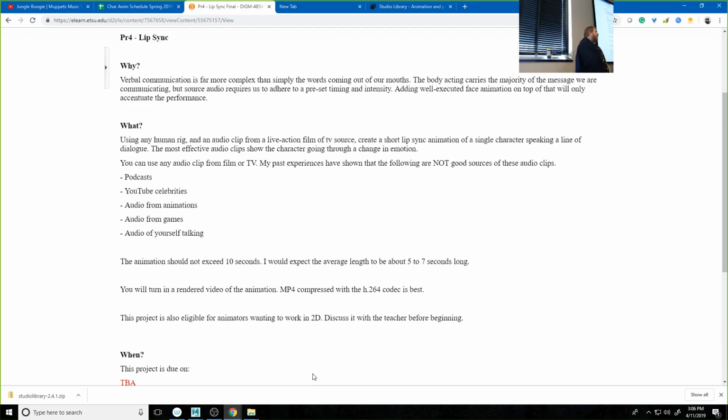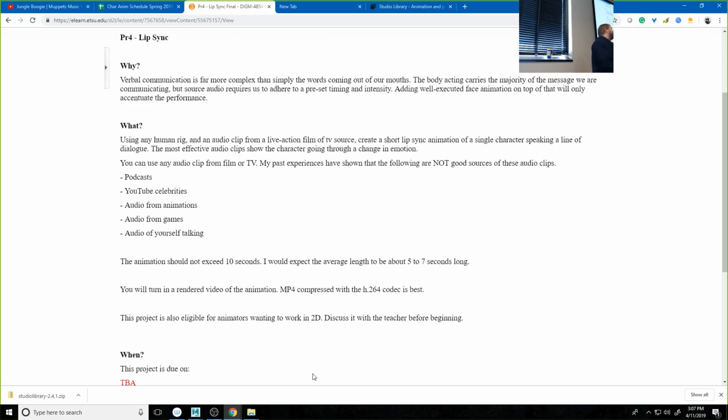So one of the things to look at there is characters that were animated for visual effects films as well. That would fall into that same category. You don't want to necessarily be animating the Incredible Hulk's line and trying to do better than they did at ILM on that shot, right? Audio of yourself acting, I put this one in there just because a lot of times the quality of this isn't that great.